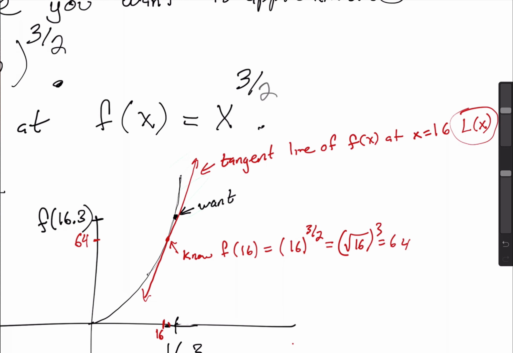So what does L stand for? Maybe line? Well, no, it actually stands for the linearization of f of x at x equals 16. So tangent line of the function, linearization of the function. What's the difference? Starts with N and ends with G. Nothing, that's right. Same thing, just a different way of saying the same thing. It's a fancy sounding word. Tangent line, linearization of the function.